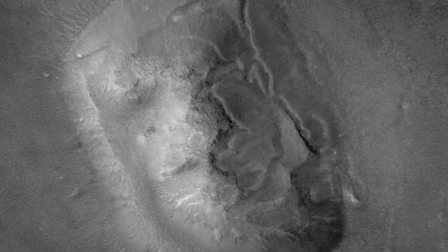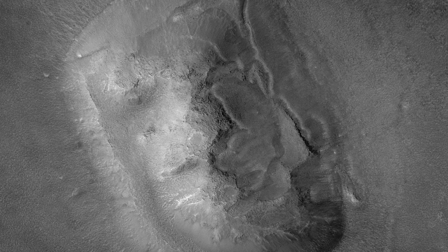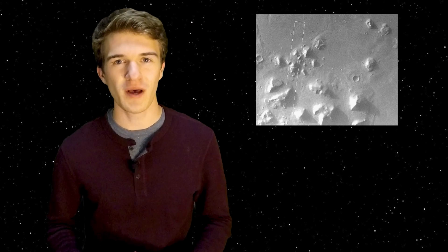As you can see from this image, a face is still somewhat recognizable, but nowhere near as apparent as the original images. It just so happened that how the lighting arranged and the technology we had at the time made it look like these were both very distinct structures that represented a humanoid face. However, with higher resolution cameras that we sent to Mars, it quickly became clear that this isn't a very finely developed structure, but rather a normal mountain range.